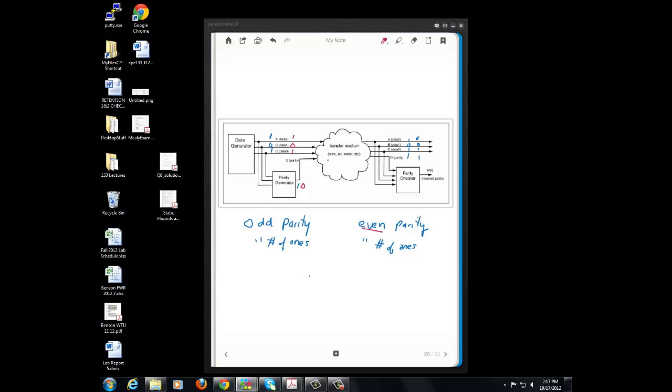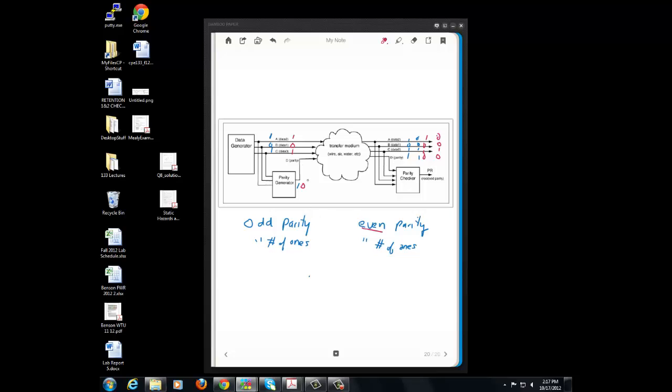So again, if we get the right data, which in this case would be 1010, we'll check it and see, yes, there is an even number of ones in this. If we got the wrong data, in this case, let's say 0010, now we see, oh, we were expecting an even number of ones and we got an odd number of ones, so there had to have been an error.